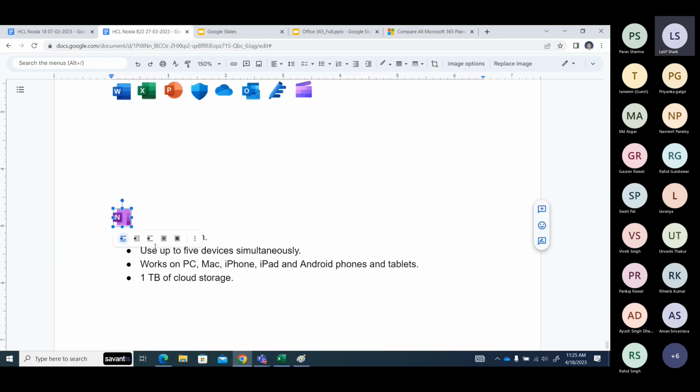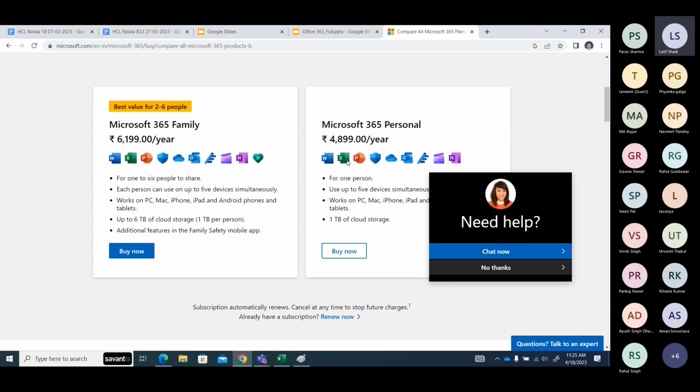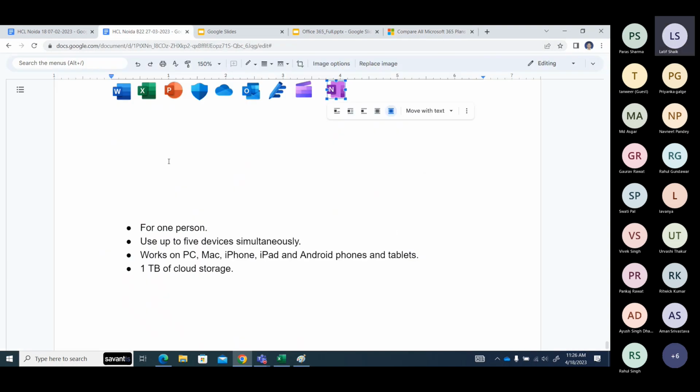This is OneNote. Okay, so you want to see it is Word, Excel, PowerPoint. This is Defender, OneDrive, Outlook, Editor, and this is Clipchamp. It's Clipchamp, not a Stream. It is OneNote. Stream won't come in here.